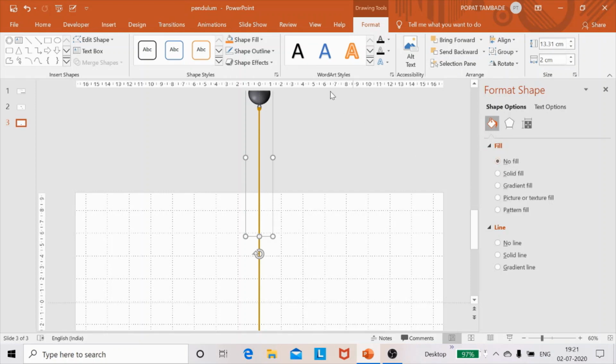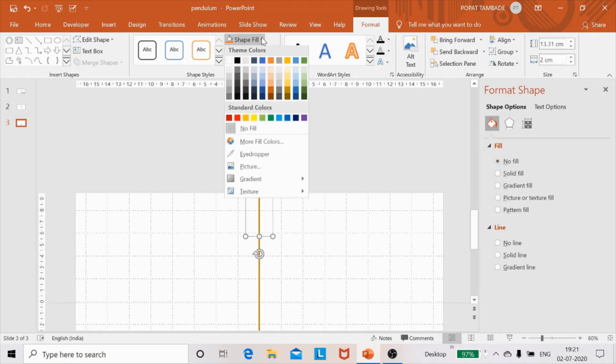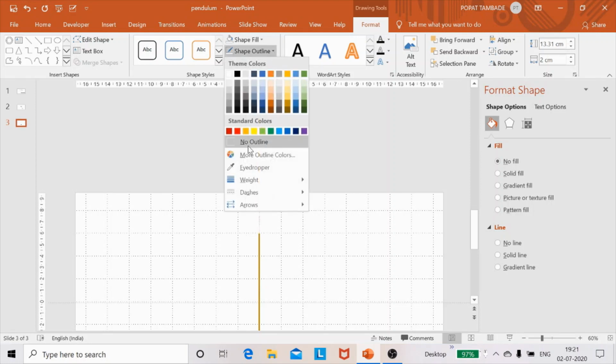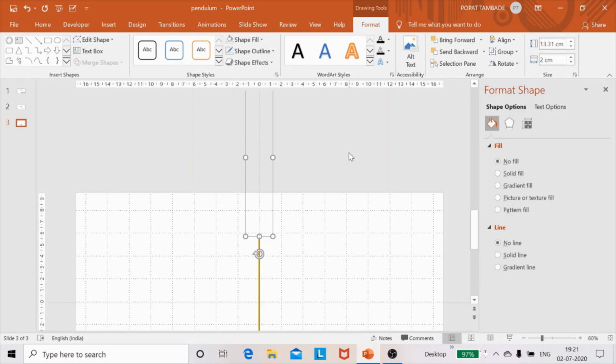So you can take no fill, and for line, no outline. So the object is there but without color.